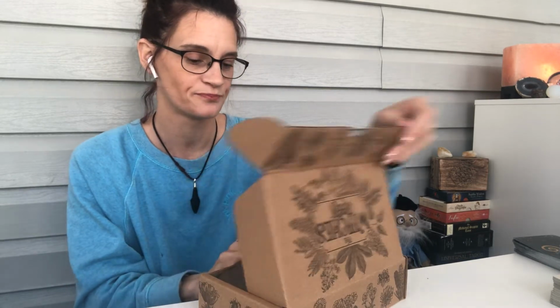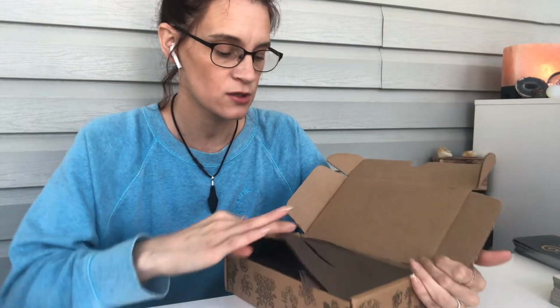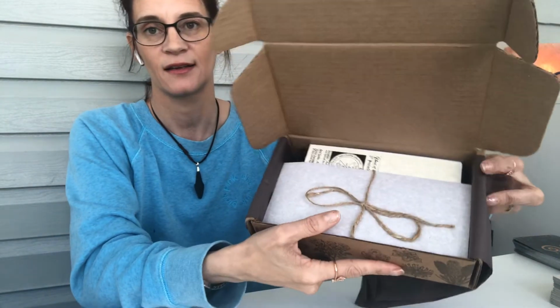I almost want to say chamomile, but it's more flowery than that. It's a really pretty smell. And opening it up, brown paper, which is kind of a taupe color. And let's see what we've got here. Something pretty. Can you see that? I'm so excited. Okay, I'll look at this in a few minutes. I like to look through, and this has, oh, it's got a guide to the anointing oil that's coming in. I saw what it says, and I'm actually really excited. And if you've seen me, you know I get excited about the most ridiculous things, and I'm very excited about this.